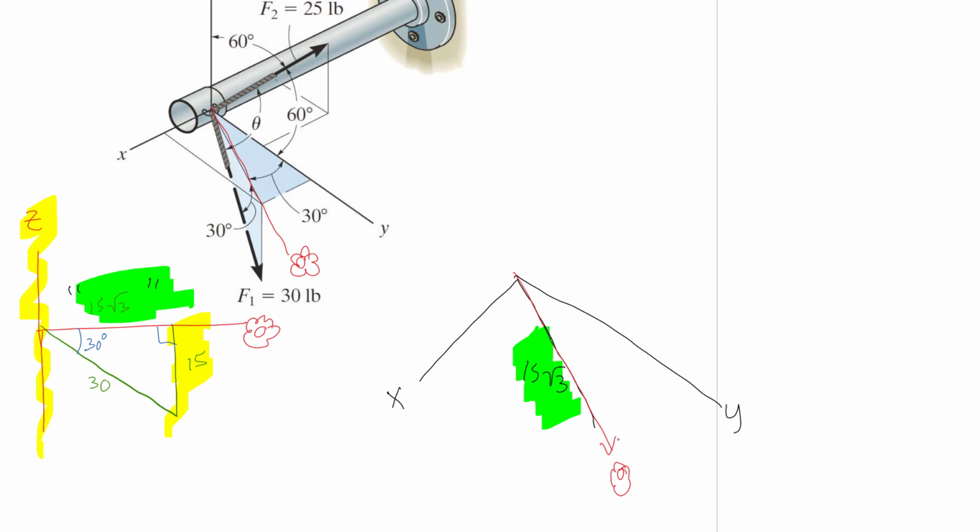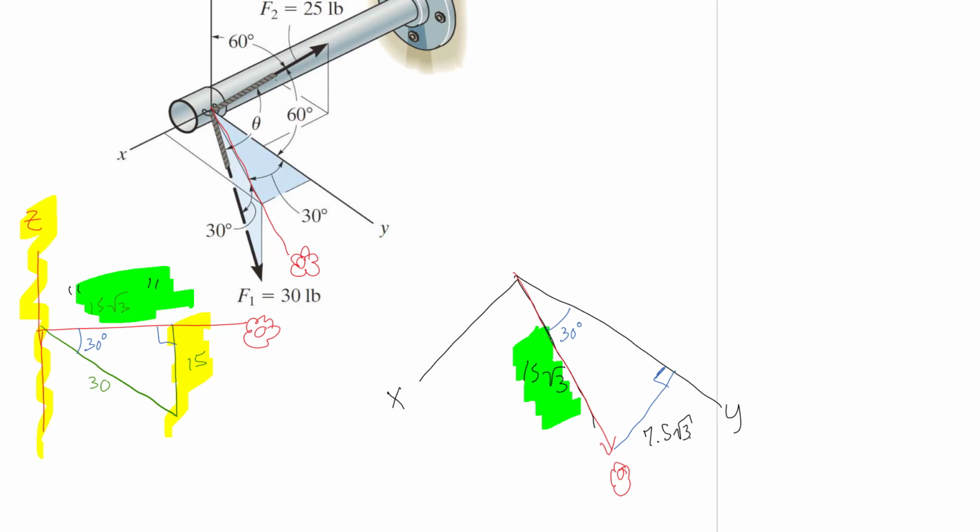Then I can go ahead and do this, and it's going to be perpendicular right here. So I've got 30 degrees between Y and flower. All right, so I can do the 1, 2, square root of 3 thing again. So what is it? It's 7.5 square root of 3, because it's half of that.